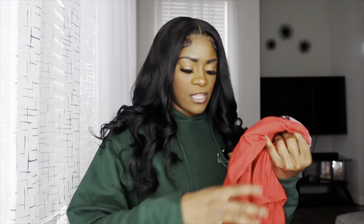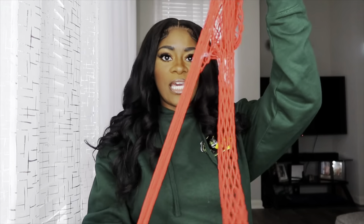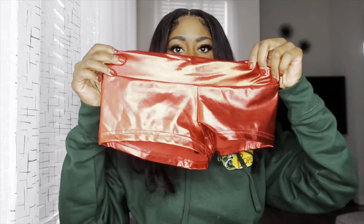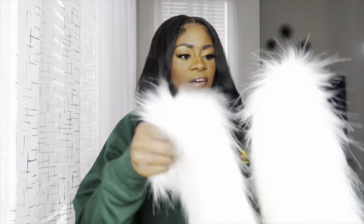I got this outfit together like yesterday, so hopefully it looks good. I have this red long sleeve shirt from Walmart — I'm going to cut it down the middle in the front and tie it, because I wanted to give cute but still a little sexy. I'm wearing red fishnets from Fashion Nova, red shorts from Amazon that I'm so glad came in time, my regular Hooter tights under the fishnets, and furry white leg warmers and arm cuffs from Amazon.